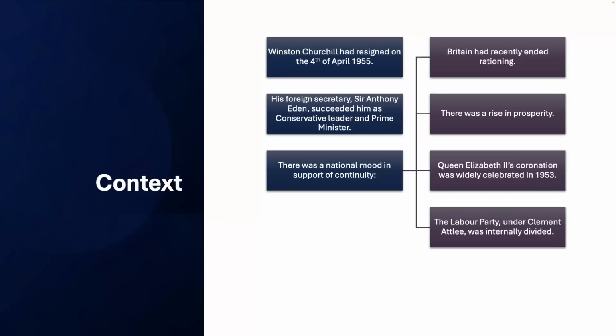There's no more rationing. The prosperity that existed under Churchill in the second period of his tenure is generally positive. Churchill wasn't the greatest post-war prime minister, to say the least, but there was general prosperity, general affluence and all this kind of stuff going on. You have positive vibes. The Queen has been crowned, and this is a sort of new Elizabethan era.